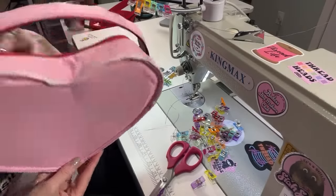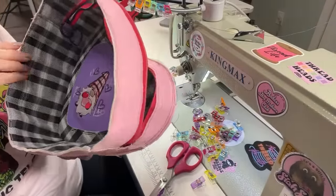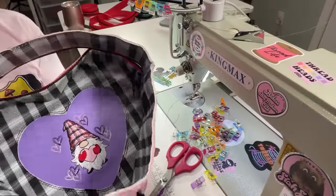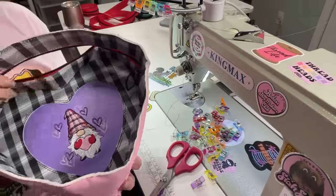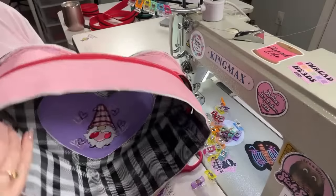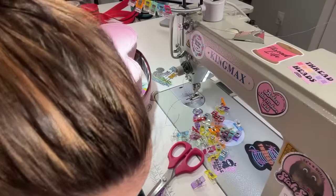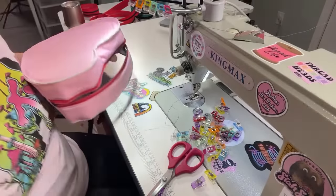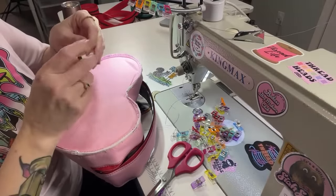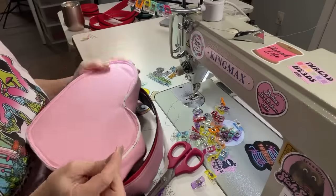Here we have so far, and from this side, it looks pretty good. Our curves, see how pretty it looks on the inside there? It looks great, right? It's when you turn it out that you're like, oh man, okay. Sorry, I've got my thread over here. This is what the designer told me to do of this bag. I am following her instructions.